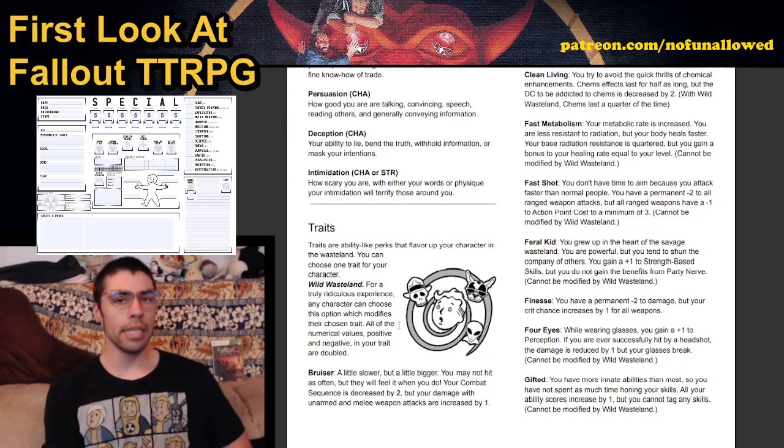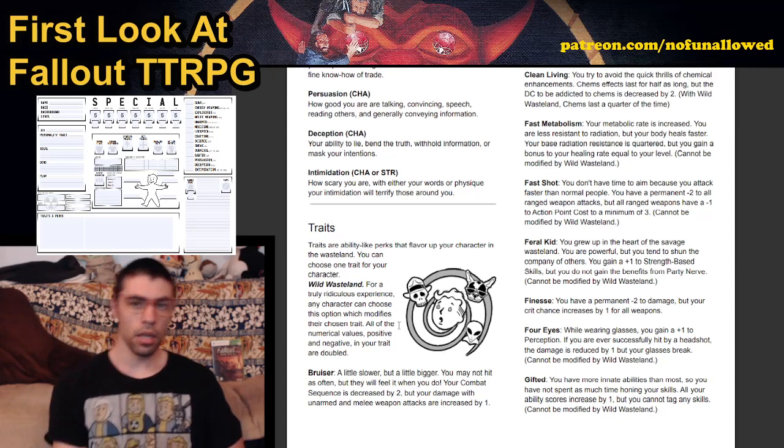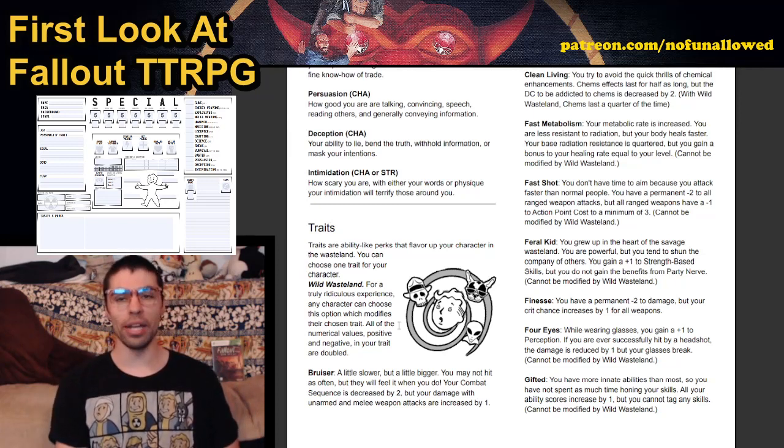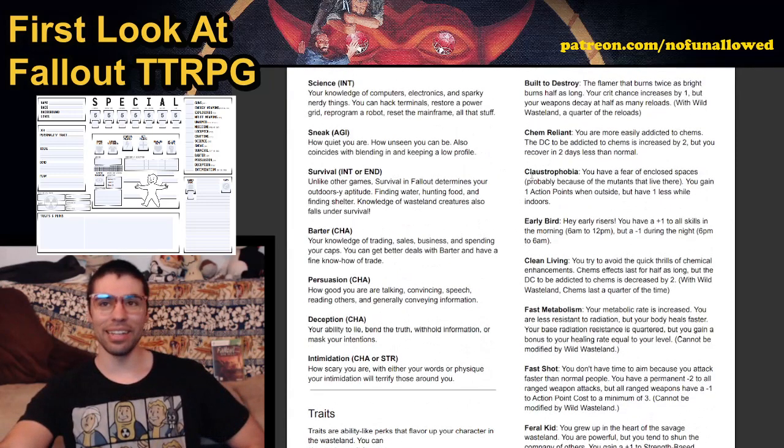For a truly ridiculous experience, any character can choose this option, which modifies their chosen trait. All of the numerical values, positive and negative, in your trait are doubled. Okay, so it just straight up adds a ×2 to all these other traits. So let's take a look here. Let's take a look at a really quick one.